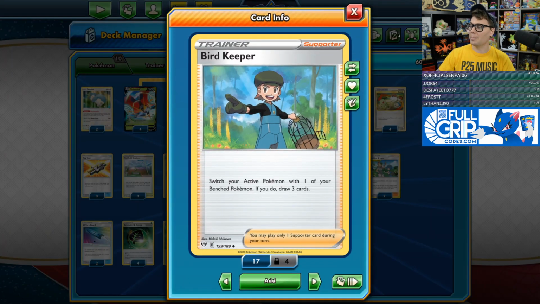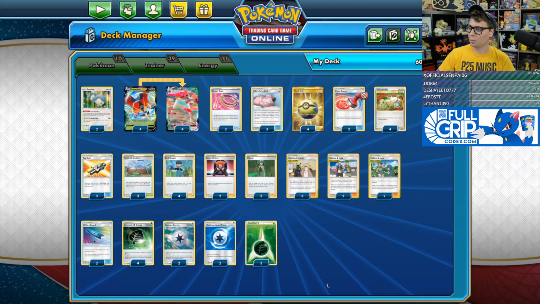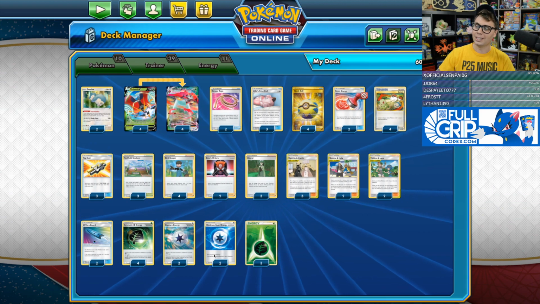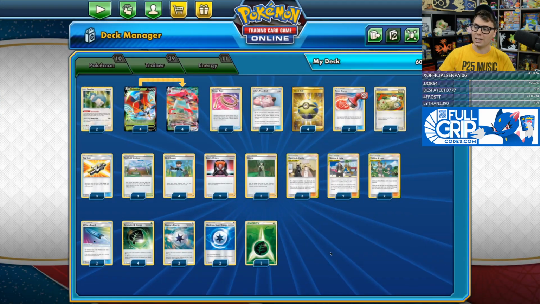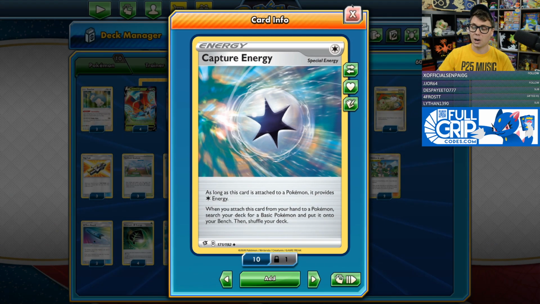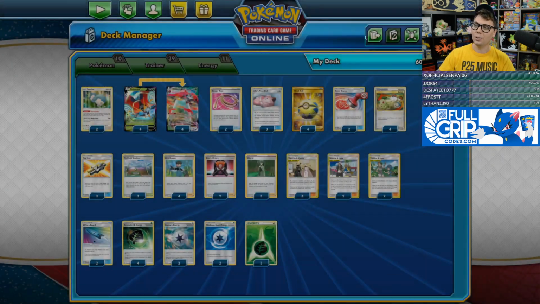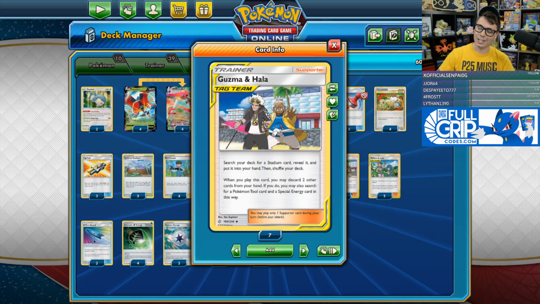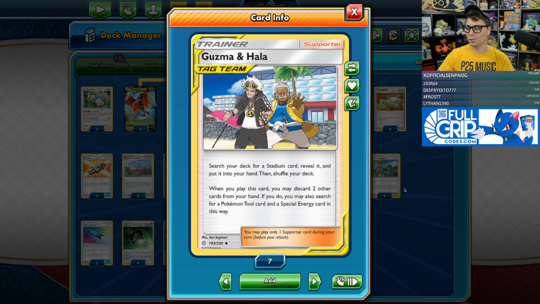And then we also have 4 copies of Bird Keeper to help us switch our Orbeetle in and out of the active position, and 2 copies of U-Turn Board. To help with fire decks, we play 2 copies of Weakness Guard Energy. We also play 2 copies of Capture Energy to help us get our basic Orbeetle V out into play. And to help us find our special energy, we play 2 copies of Guzma and Hala.